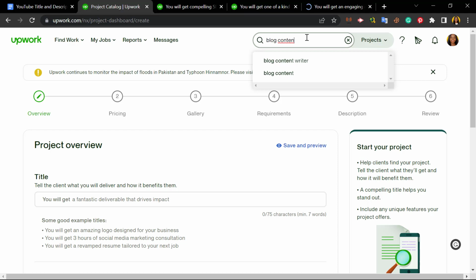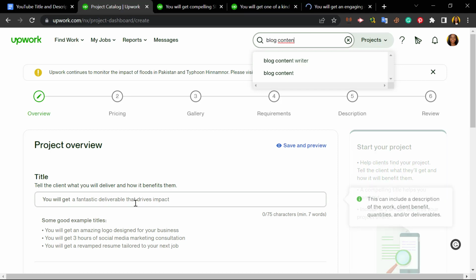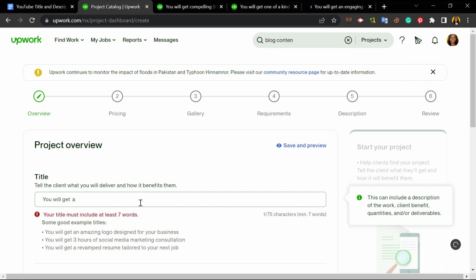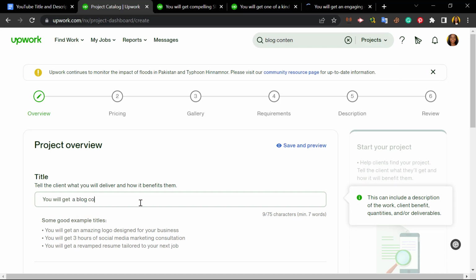So you make that research first before you come to write your title. Tell the clients what you deliver and how they benefit. You will get a blog content that engages and ranks on search engines.